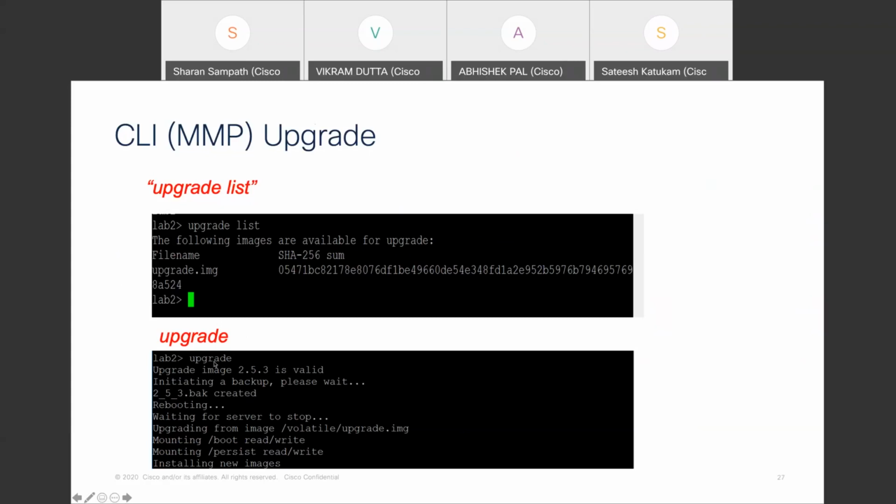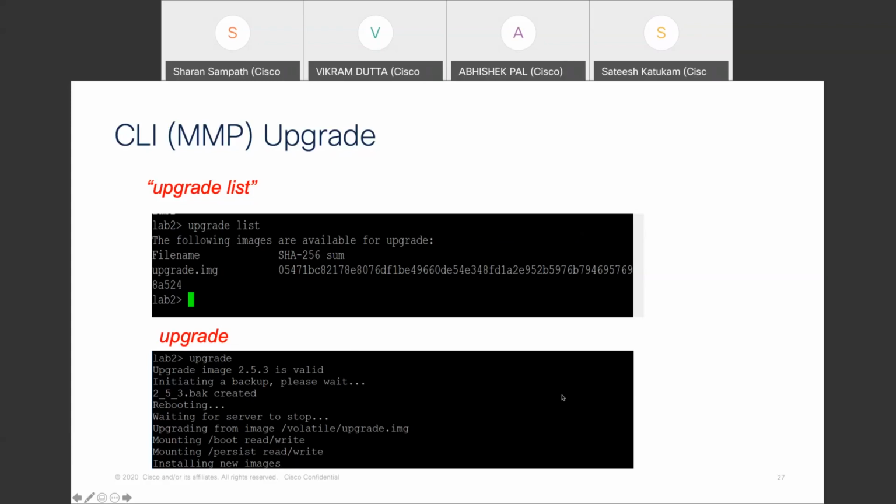If you type in upgrade list, it will show all the different upgrade images on the Cisco Meeting Server. Let's say you have more than one upgrade image, upgrade.img and upgrade1.img. If you want to use upgrade1.img, you can specify it when you type in this command: upgrade space and the file name upgrade1.img.